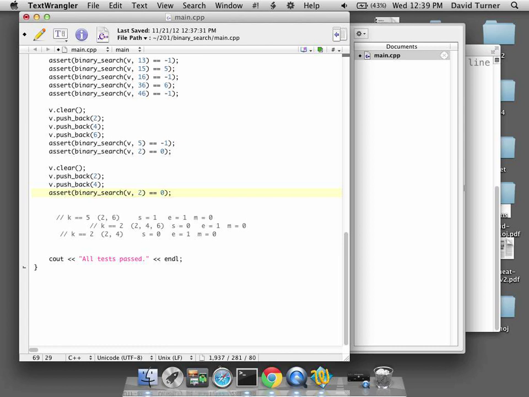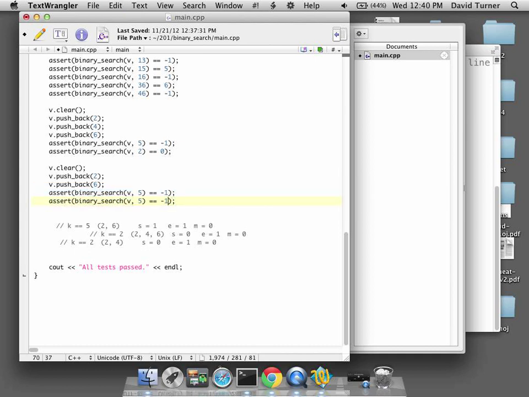We were looking for a 5, right? Oh no, we passed in a 6. And we started by looking for a 5, and that returned a -1. And then we pass in a 2, and that should return 0.